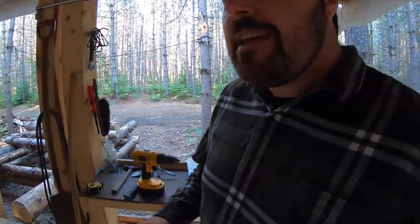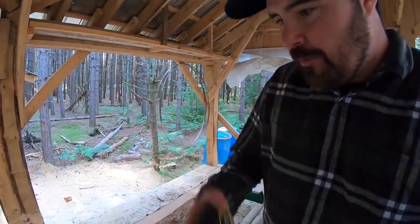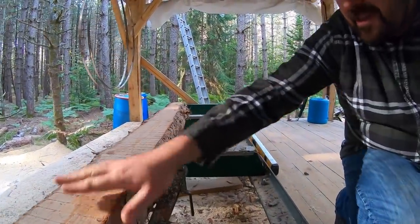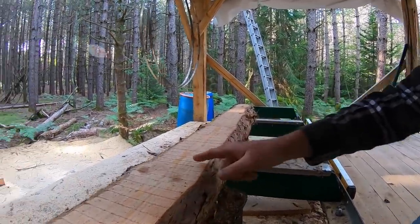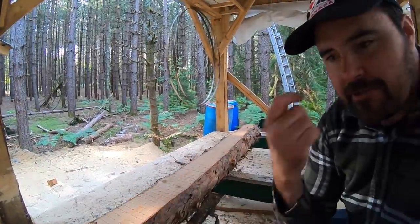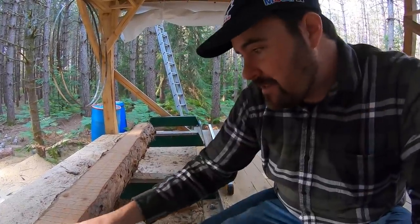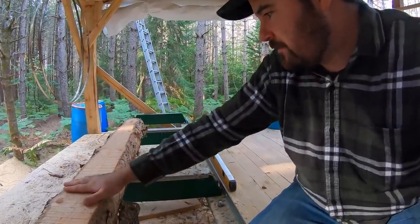Anyways, what we're dealing with today is something that you guys have seen me do many, many times out here. What it is, it's making a first cut on the log. Now I just went ahead and made a first cut here, and you guys can see it's got a bit of that chatter to it, and some of you guys know exactly what this is from, some may not. You guys see all these little vertical lines or horizontal lines here? Probably what the case is, these blades are not brand new. I have set them before, and in this case probably need to set them again because one of the teeth is slightly bent out of set or out of place, and it's creating this chatter effect.